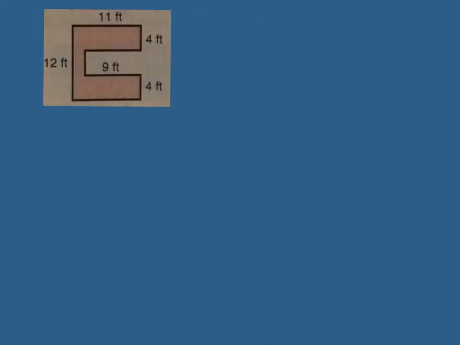Alright, I want you to take a look at this figure here and figure out the area on your own, and then come back and check your work against mine. Okay, so for this figure, I'm going to block it off and have a shape like this, and then I'm going to draw a line here. So these are my 3 shapes. So this top rectangle, I have 4 times 11, which would equal 44. And then for this bottom one, it would be the same, 4 times 11, which equals 44. So now it's just this little section here.